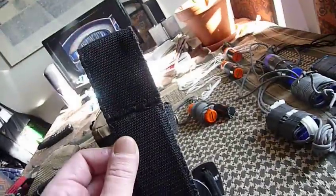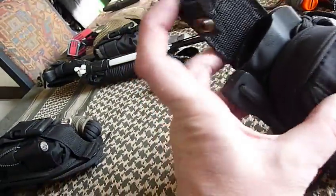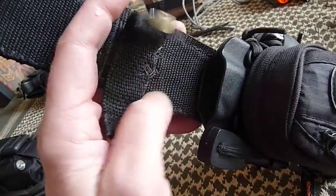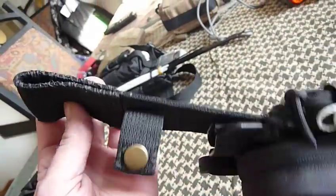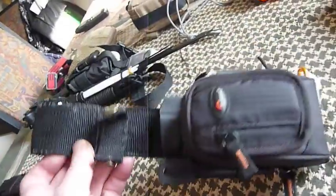All the thread I've been using is upholstery thread. So I made the little snap. It's sewn in beautifully, as you can see. It's a la Frankenstein, but I wasn't going for a beauty contest. All this has been doubled up. It's all nice and solid. It fits a 2-inch belt.